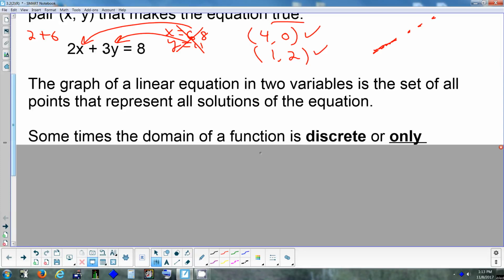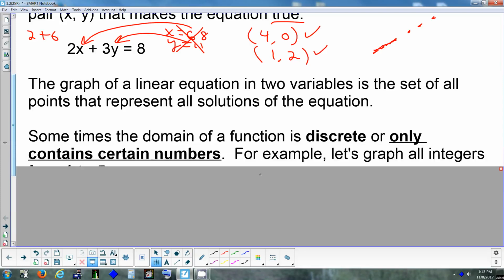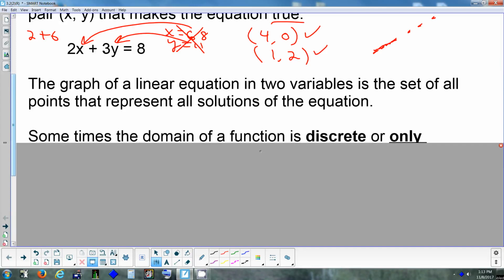All the numbers between them. All the numbers, right? So let's say room temperature was 70 degrees, boiling is 212. As it goes from 70 to 212, it's going to go through every single possible temperature. 80, 81, 82, 83, 84. When you're heating it up to boiling, you can't skip from like 85 to 90, right? It's got to warm up continuously. That's an example of something that's continuous.